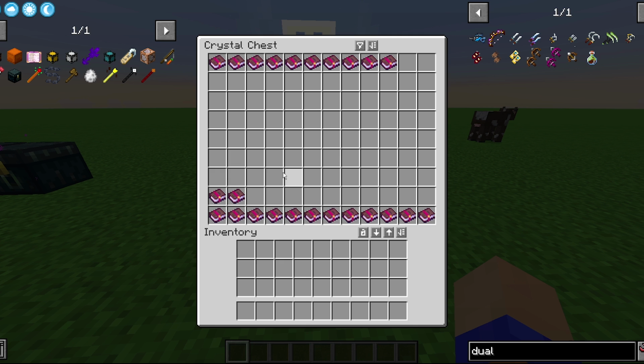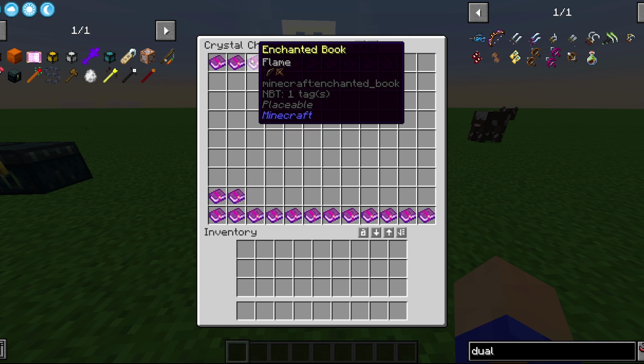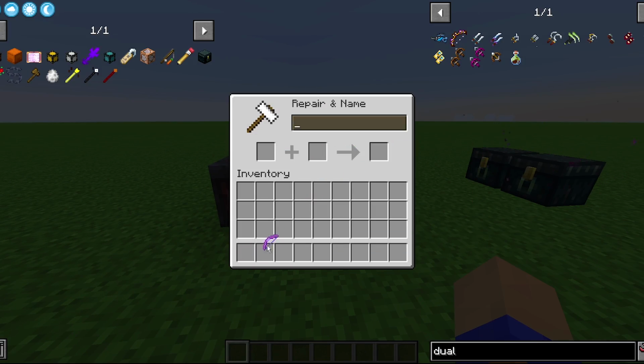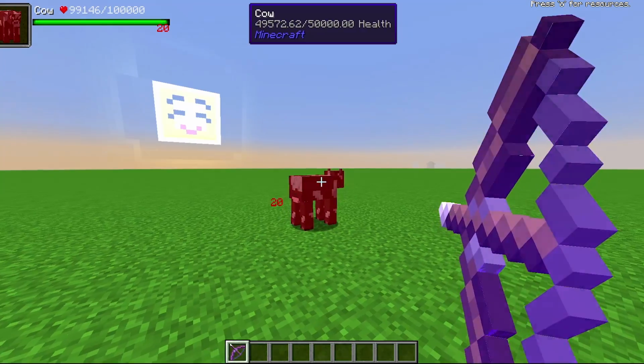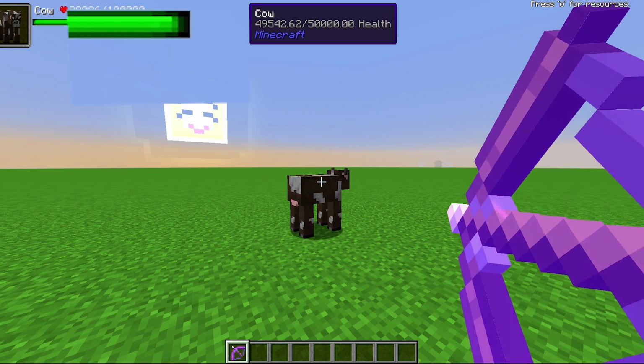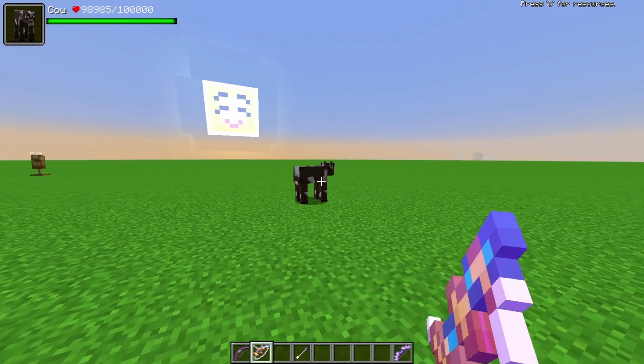But the most important part is the enchantments, especially Dungeons Gears enchantments, but also the normal enchantments. So to do a quick test, let's add power 5 to a bow, which is still vanilla. This makes it considerably stronger, almost twice as strong, 23 damage. So what if we put power on these strong bows here? First, the sunshine bow, which uses normal arrows.